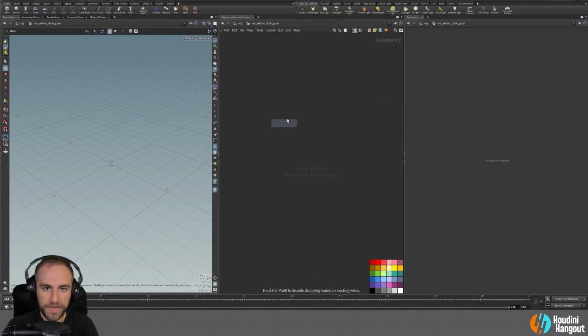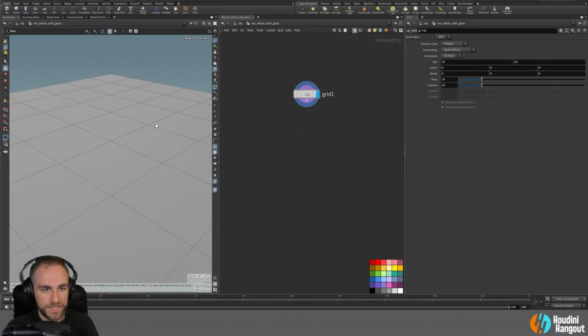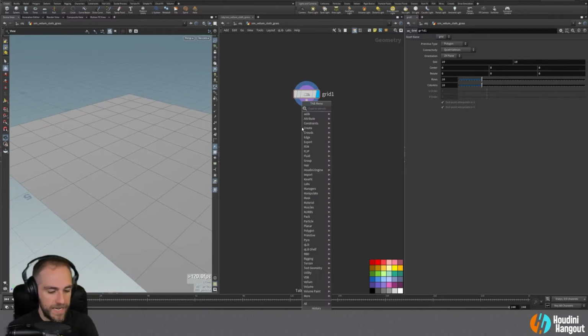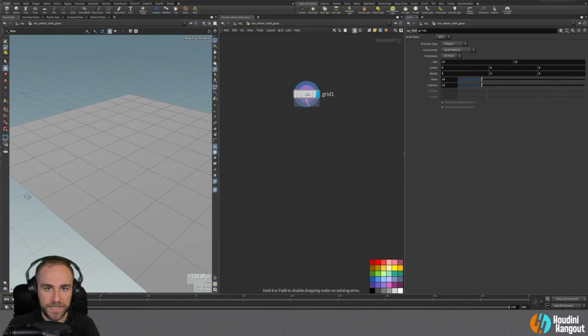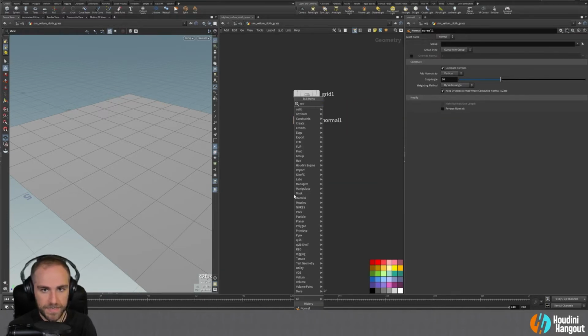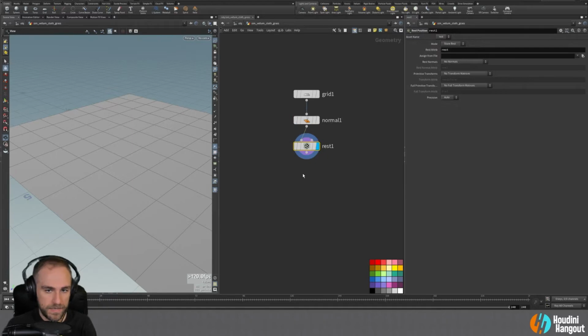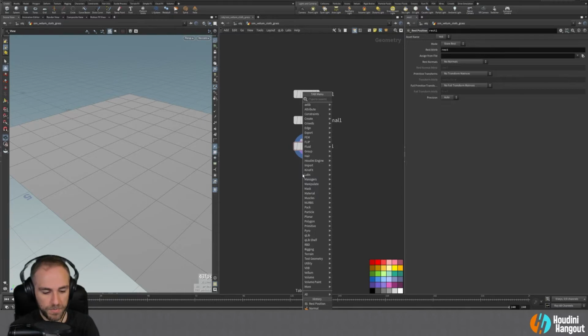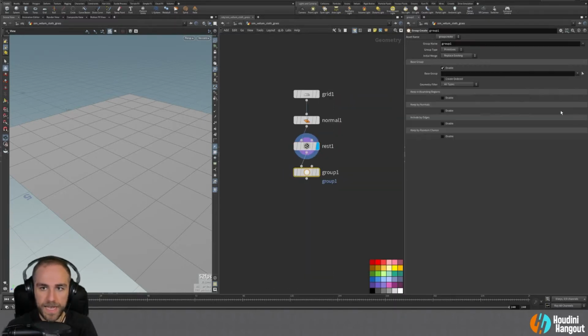We're going to start with a grid. From there, we can add an attribute, like make sure we've got some normals on it, just to make sure that's working well. And let's see, what else did I put on there? Yep. Let's add a rest onto here as well. That's going to be helpful for us in a second. And I'm also going to use a group here. And let's add the group. What did I do? Sorry, I've got my laptop over here to keep track of what I did during the week. Yeah, there we go.